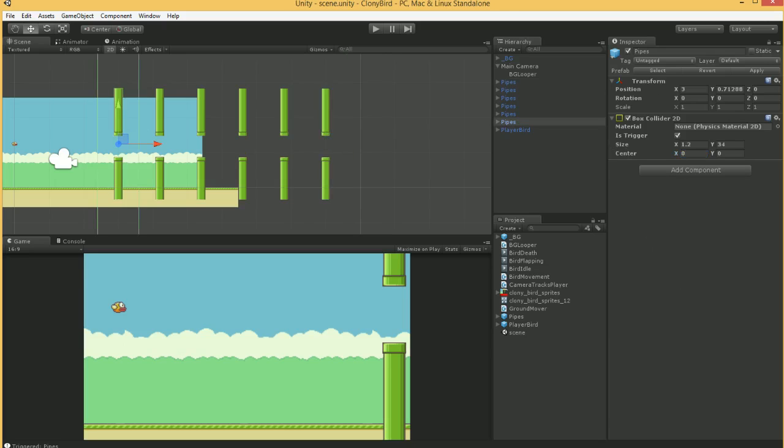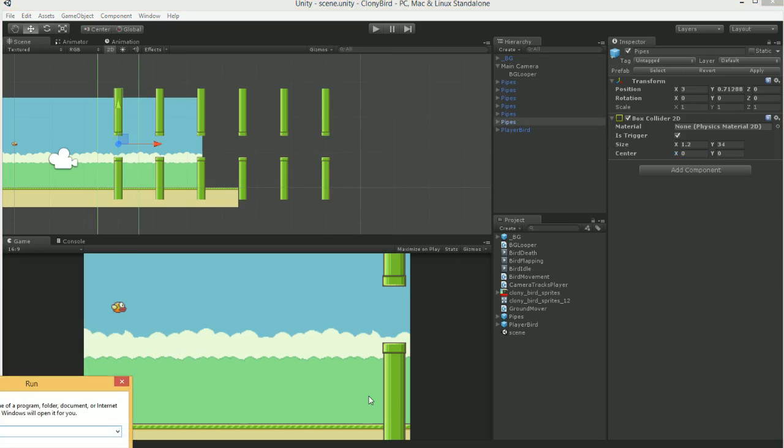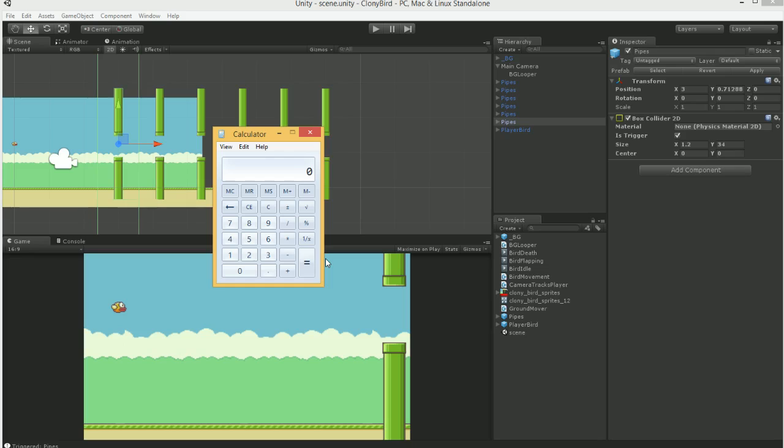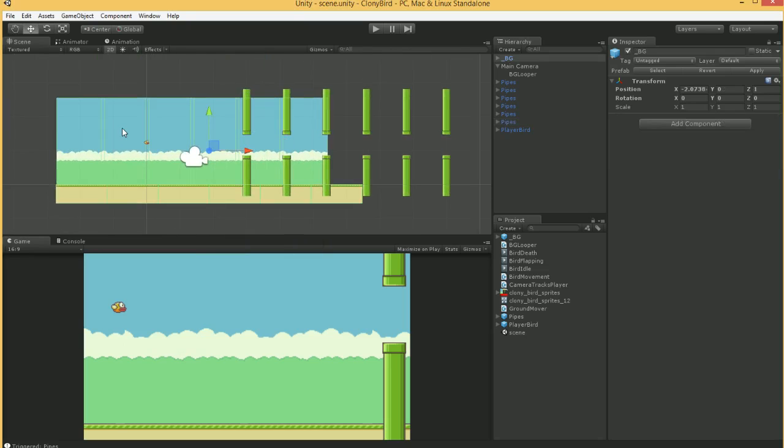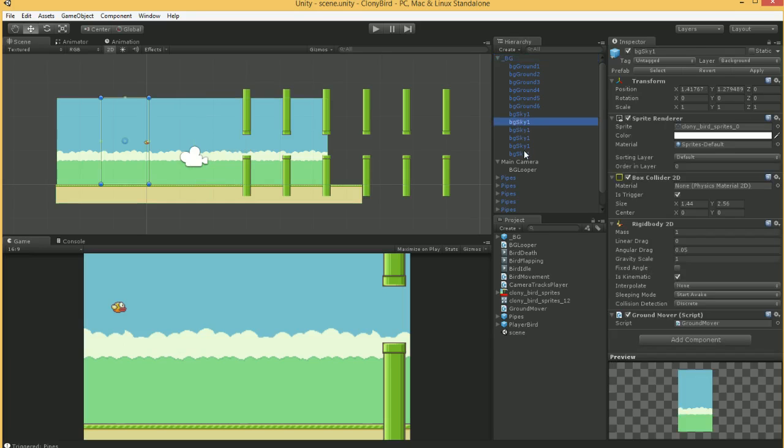Because this should hit, it should move, where's my calculator? It should move 1.2 times 6, minus 0.6, so plus 3, moves me to 9.6. Oh, no, it's not right, because, oh, the half offset. Why do the others need a half offset? It's probably because it's got a stupid amount of overlap going on here. Is that what's screwing things up?